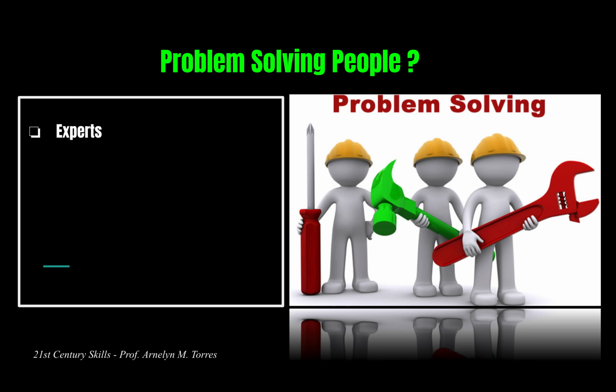So we become an expert in a way, because you've experienced a lot of problems. You've missed some, you've hit some, you are successful with some, you are unsuccessful with others. You're fortunate to find a solution for some problems, and for others you're unfortunate to find the right way and you made a mistake. But that's not important. What is important is you become an expert as you allow yourself to solve problems.